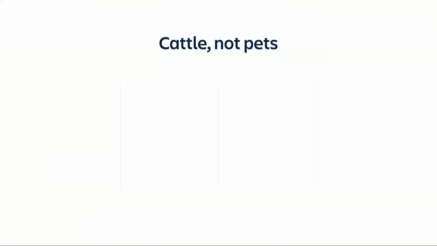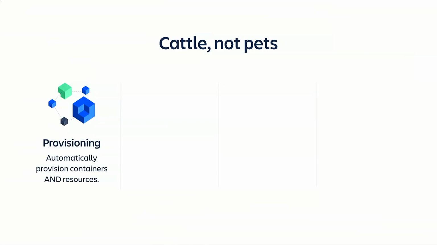Now, for example, we are not even able to SSH to any of the EC2 instances that run on the platform that we have. You have to declare everything in your descriptor, which is actually a YAML file with a description like, I'm going to use a database, I'm going to use a Redis. But you will not get back, this is your instance, this is the IP. We automatically provision the EC2 instances and containers and resources. You don't necessarily need to even know that there are policies attached to all of these.